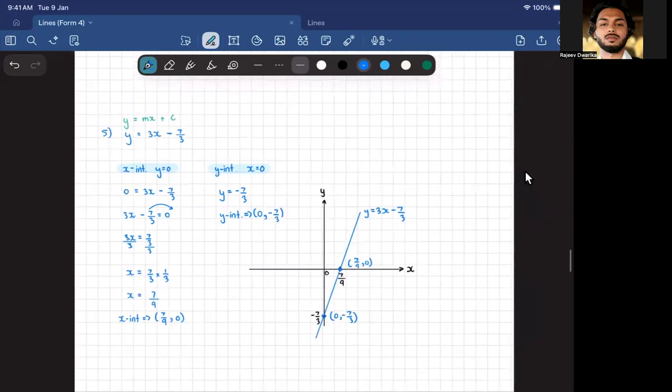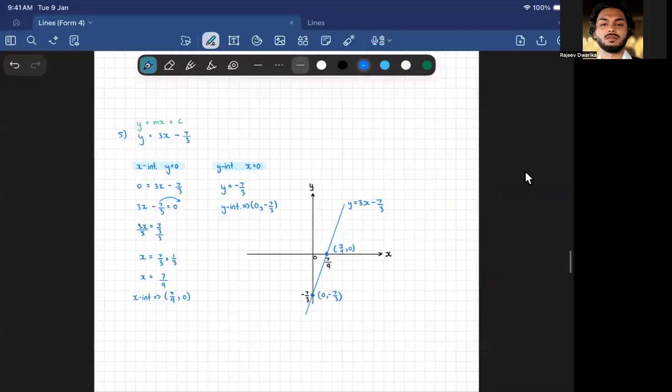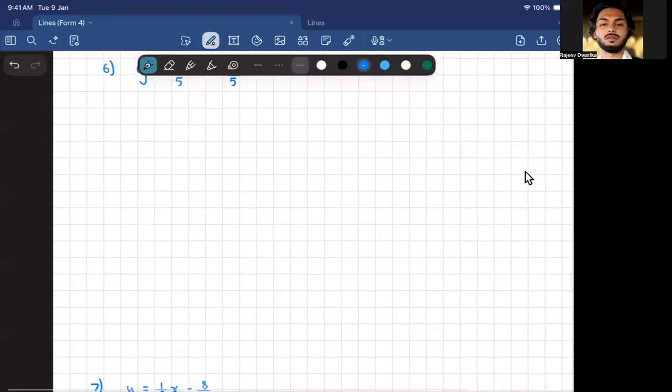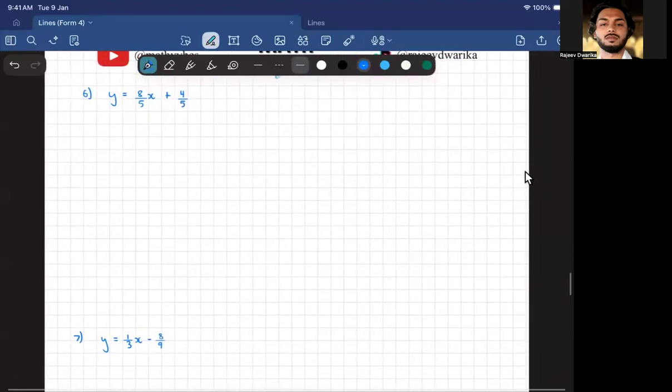So we're gonna do one more question, right? And then we're gonna move on to something else, right? So I want you all to vote. Last question I'm gonna do with you all. Do you all want me to do question 6 with you all or question 7? Pick one, guys. Question 6 or question 7? Question 6. Question 6? Okay.